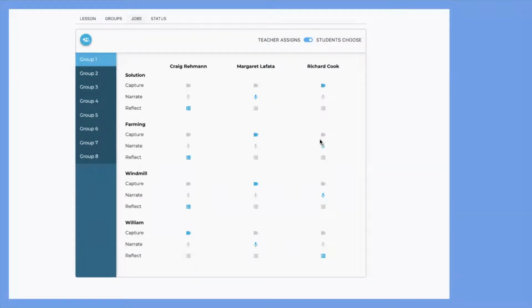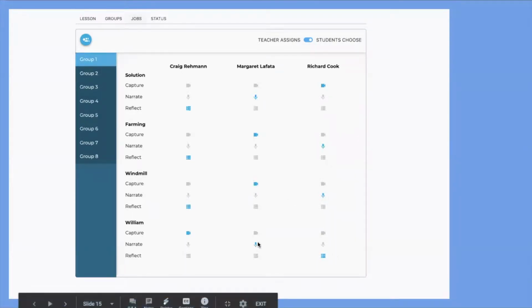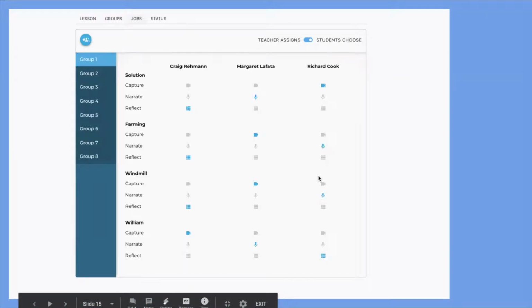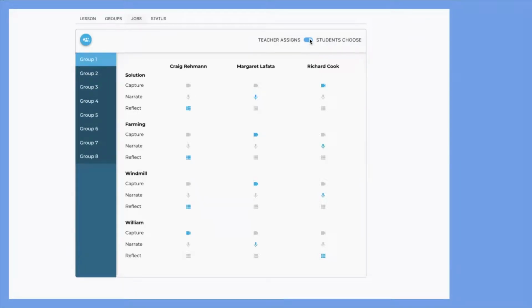And these are jobs that can't be stolen from a student, because in the end, it's their choice whether that video, that narration, or those questions are to the expectation that they think they should be at. And so you can have students choose, or you can put teacher assigned, which would then lock and not allow them to switch around the jobs.